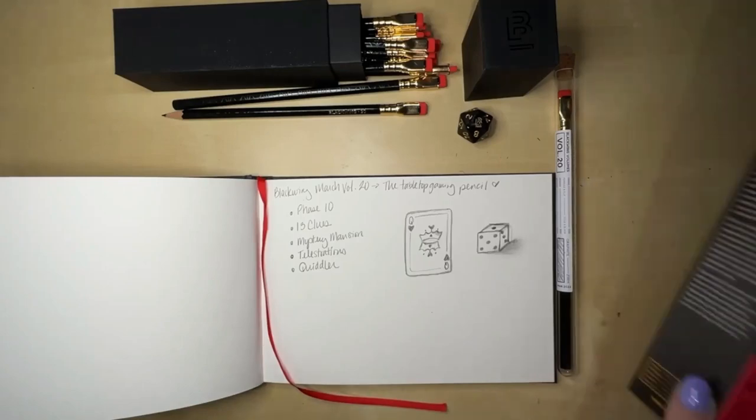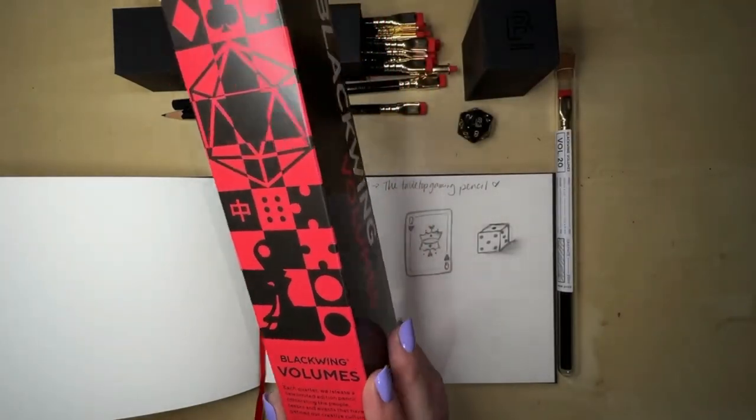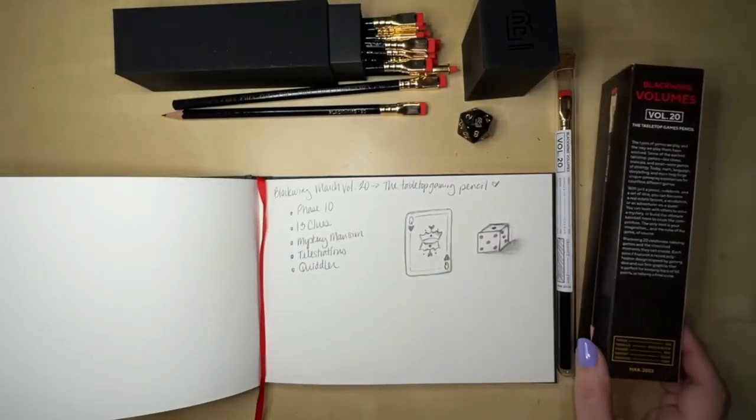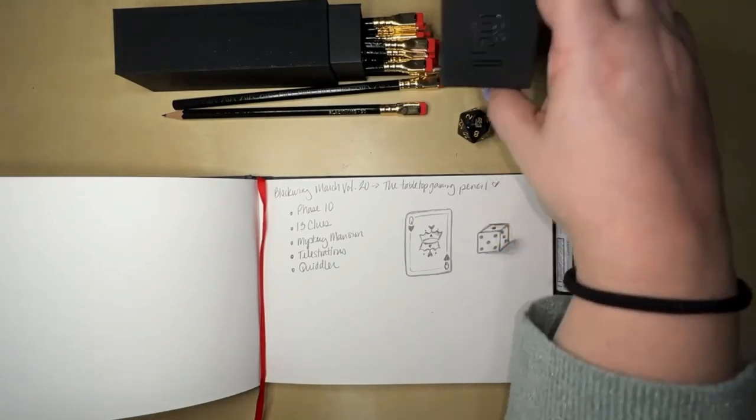So once again, Blackwing, you guys are awesome. You knock it out of the park every single quarter with your new boxes. I love how your leads have different levels of firmness. I think firmness is a word. And I can't wait to see what you do next in June.